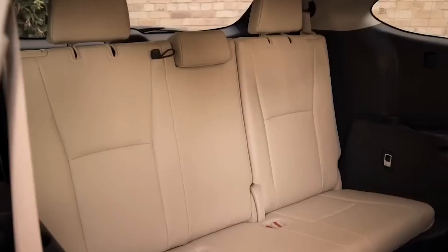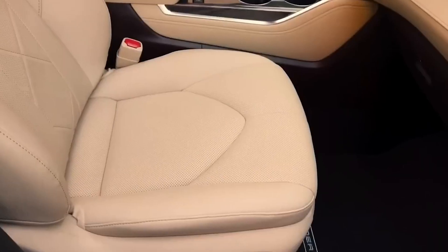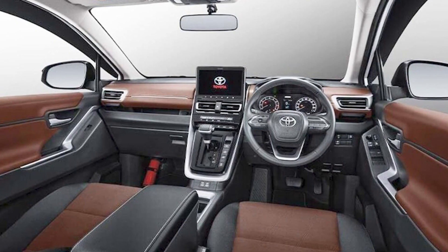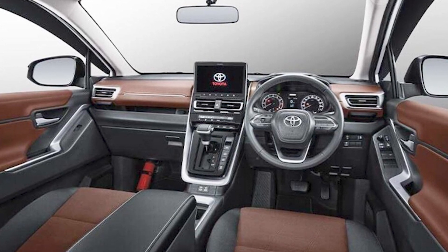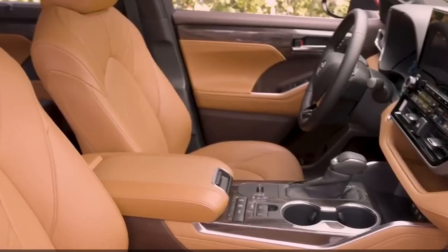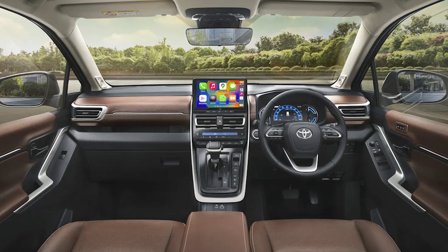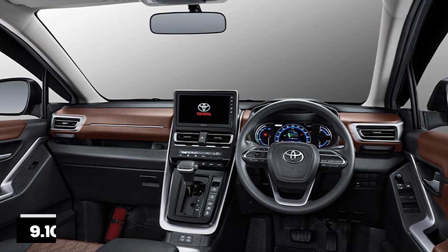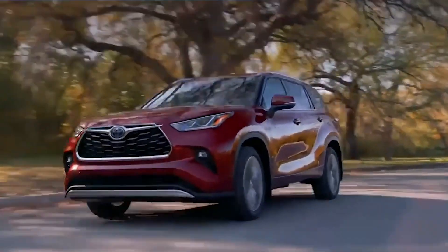Once you step inside, you'll be blown away by the sheer elegance of the new panel. Toyota upped the ante with contrasting trim colors that accentuate the layers of the dashboard. The floating center console integrated with the center stack is a feast for the senses, containing the gear lever, digital control buttons for the air conditioning system, central air vents, and a 9.1-inch touchscreen infotainment system.